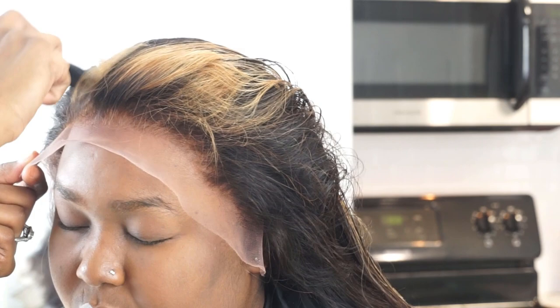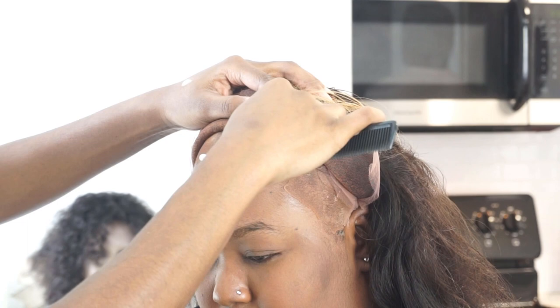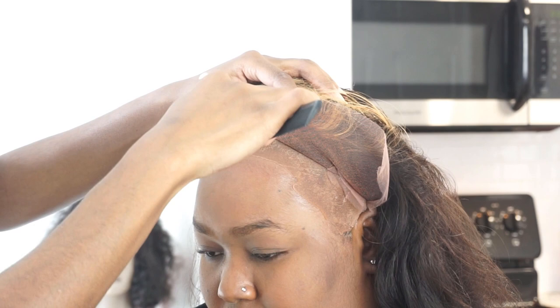And the reason why I like this ABH so much is because this stuff is so buildable, so that you can kind of use a little bit and check it out, use a little bit and check it out, instead of you put a little bit on there and then there's no going back. So that's why I like to use this Anastasia Beverly Hills so much.